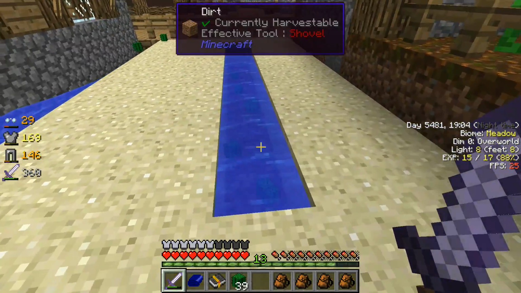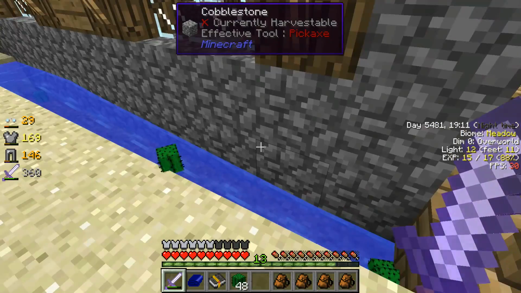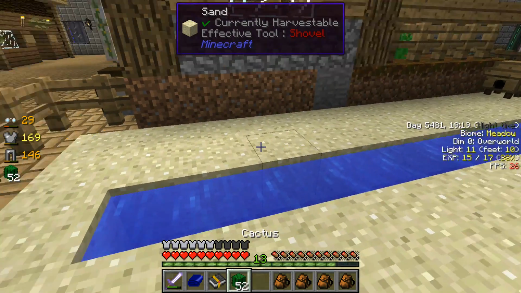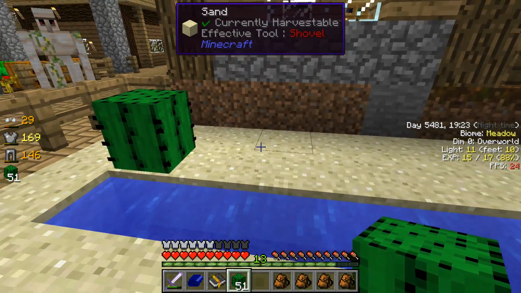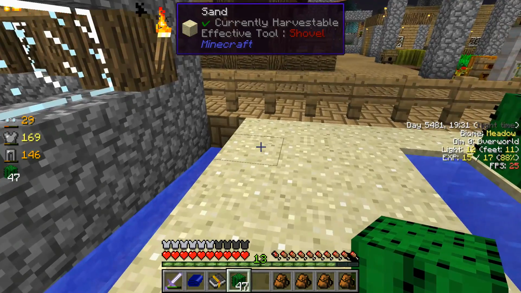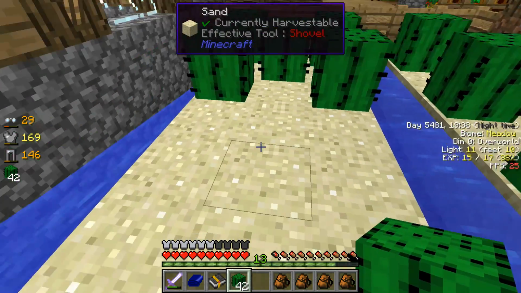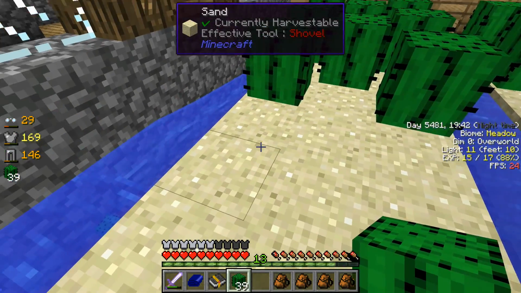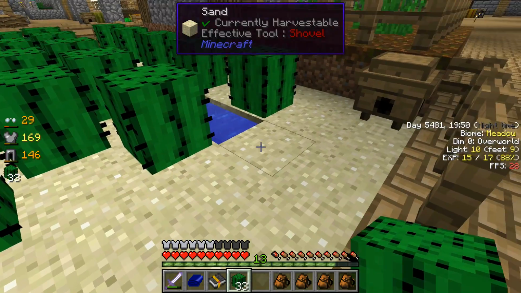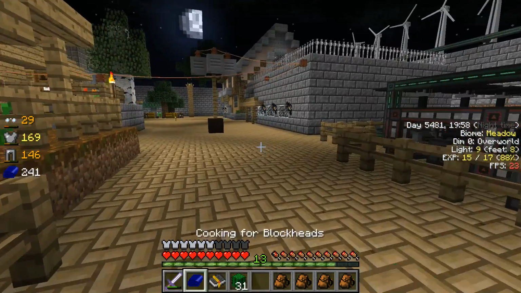Make sure it's all collected. We could probably automate this, but there's really no sense to it at the moment, because when we need it, we just come and get it and then reset. One's down. So, there we go. Oh, it's dark.